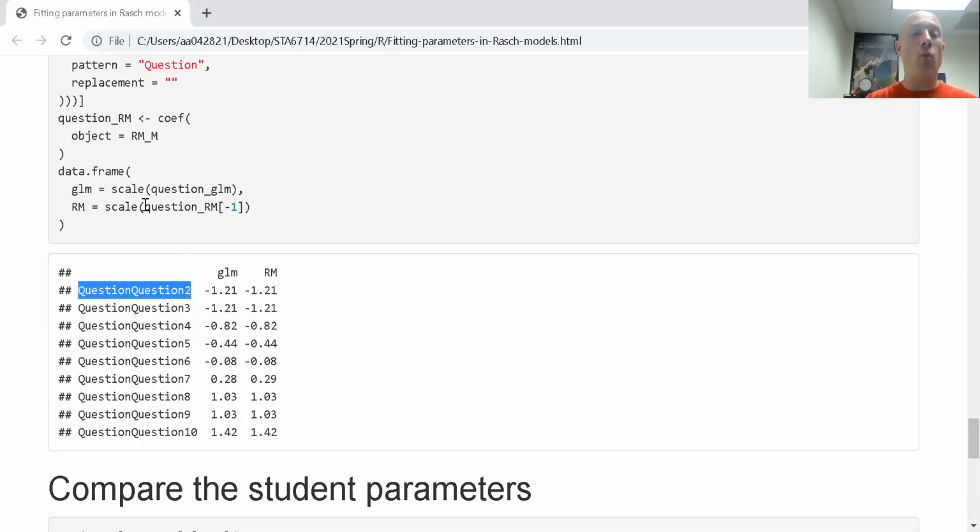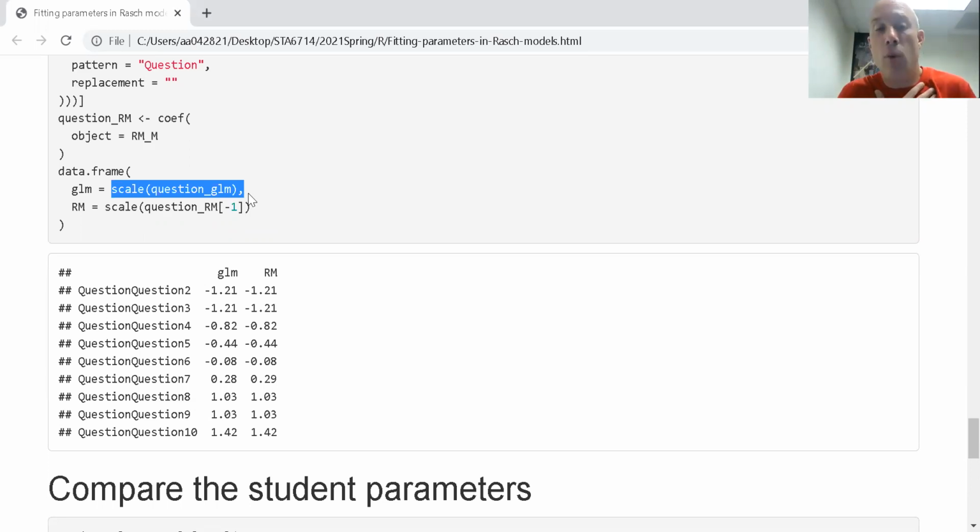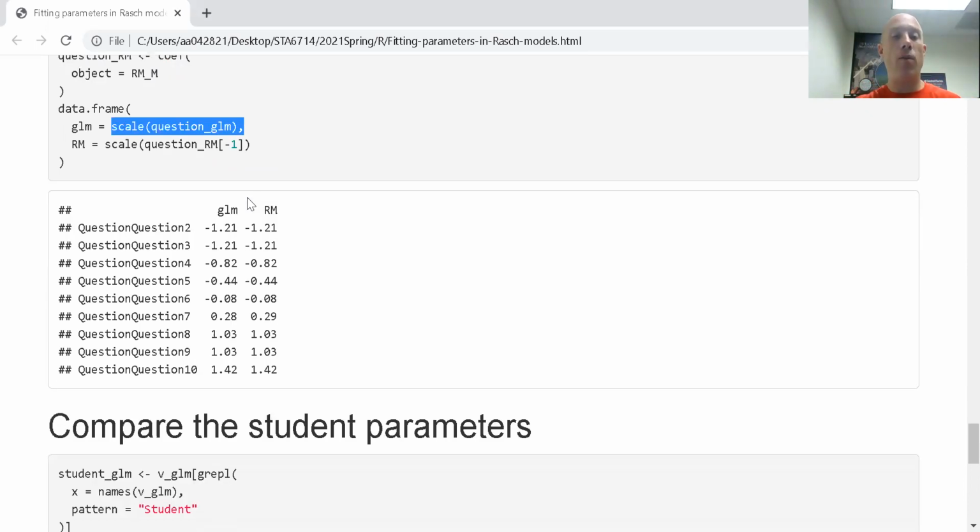R uses other mathematics and knowledge of the situation to go back and assign that value. But with a generalized linear model, it doesn't do that automatically for us. If we were doing this in real life, I would have to go in and manually do that computation. And so we can see that either way, I get the same value.